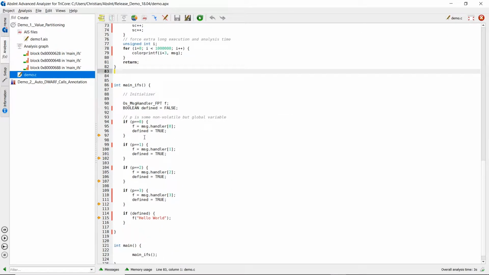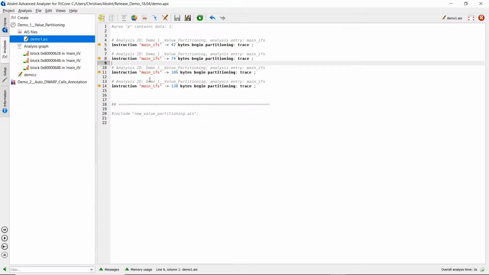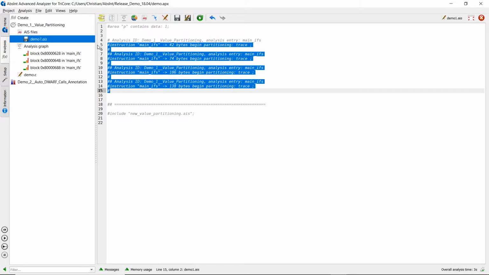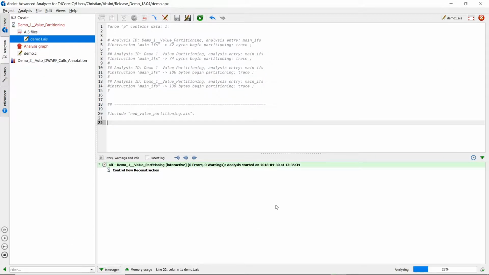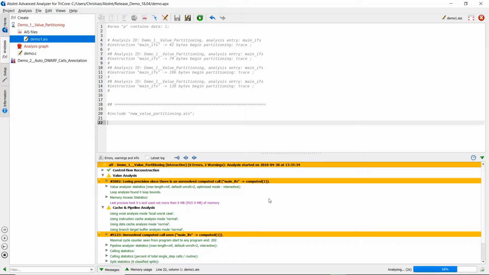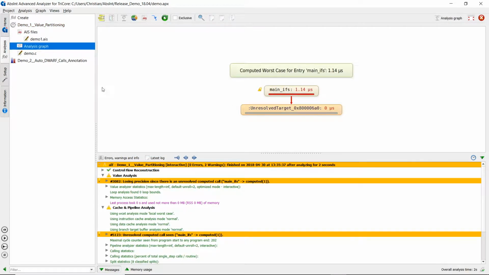And this is now possible using value partitioning, by distinguishing the different values for one variable. Let me show you how this is actually working. If I start the analysis again, I have the original situation.